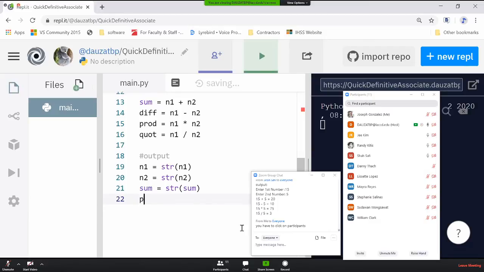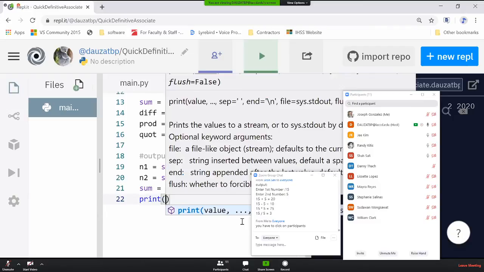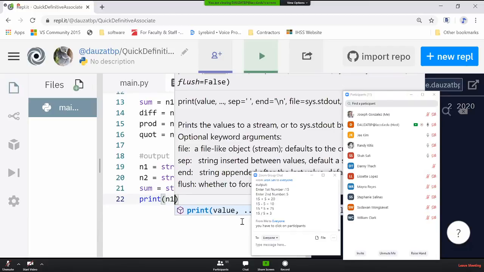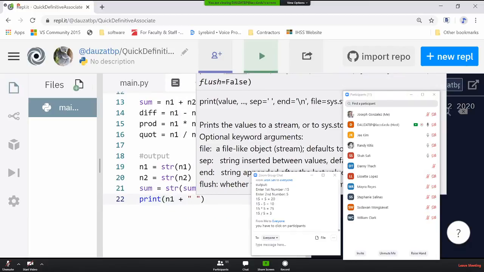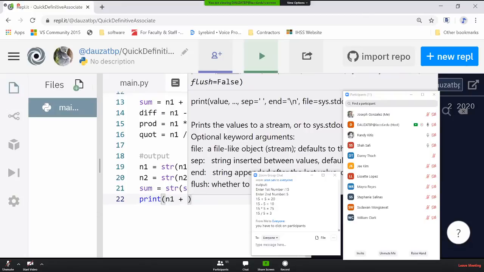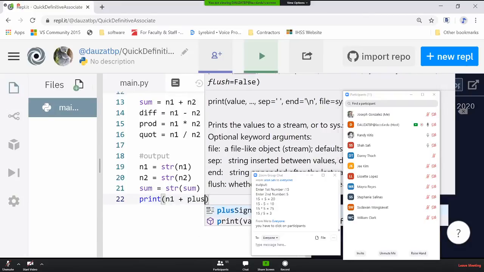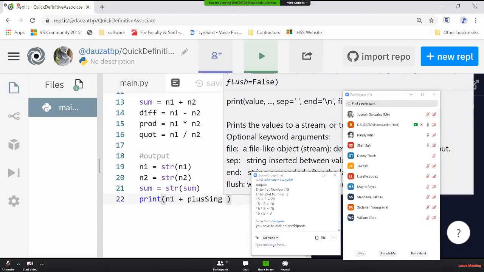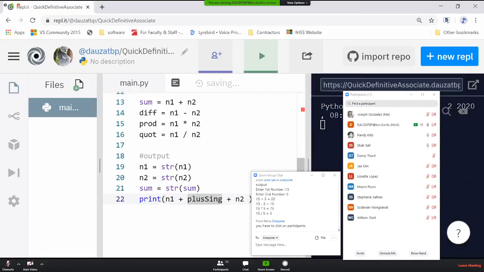No, I was trying to answer his question, and I was trying to show him that the order in which these things appear is important. So I have n1 plus, quote, or let's do it this way, plus sign, plus n2, equal sign, or whatever. What did I call this thing? It's plus sign, S-I-G-N.